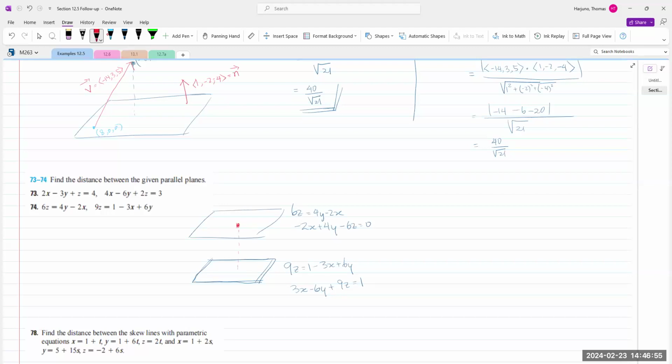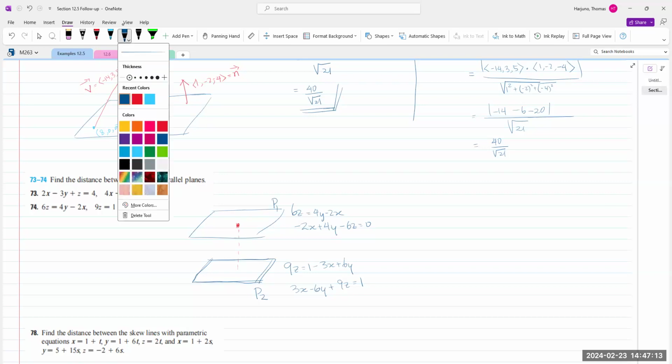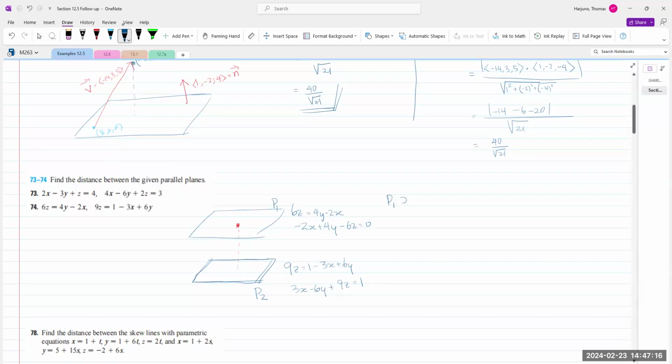and I will find the distance. So instead of doing plane to plane, I choose a point on the first plane and find its distance to the second plane. If I call this plane number 1 and this plane number 2, notice that can you find a point in the first plane easily? I think the origin is there. Then the distance we are looking for will be the distance from that point on plane 1 to plane 2.